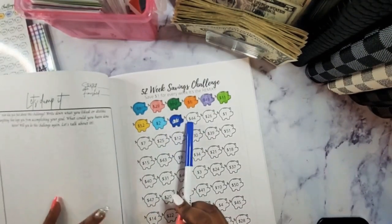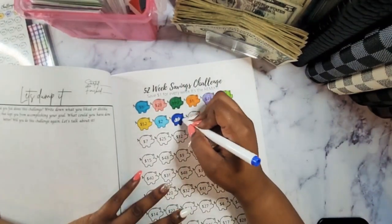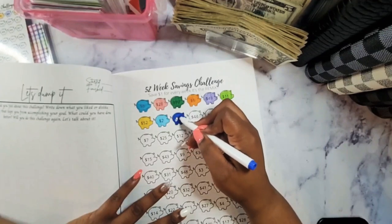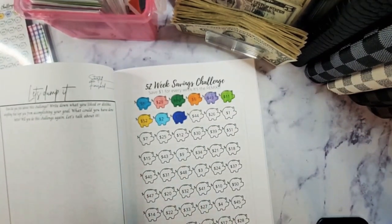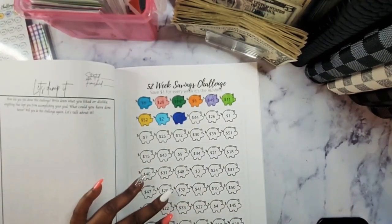Alright, so I'm going to leave that open because it's dark. Let me see. Okay, I can't color over it. I can still see it. Like, this is a dark color, but I can still see it. But we won't go that dark anymore.